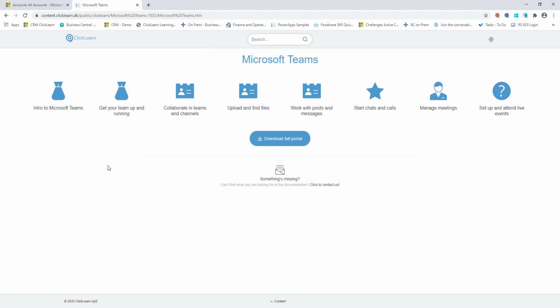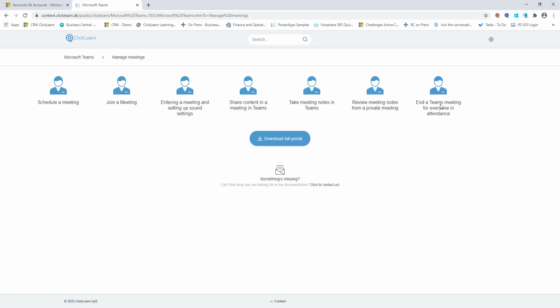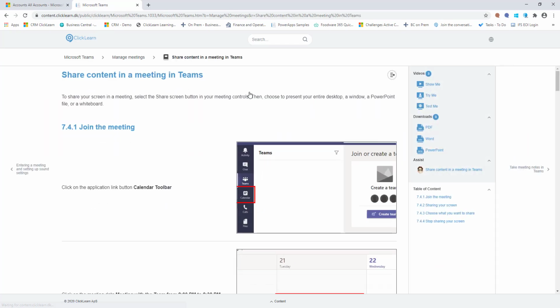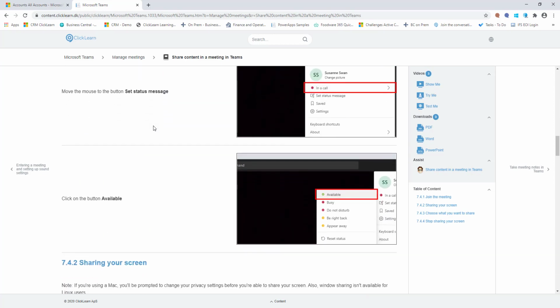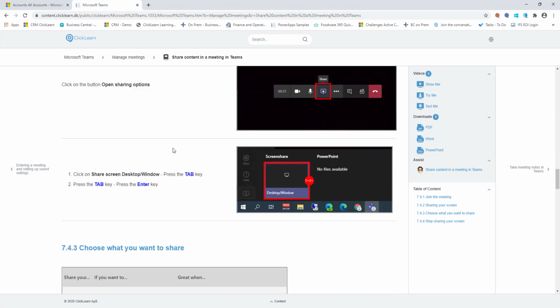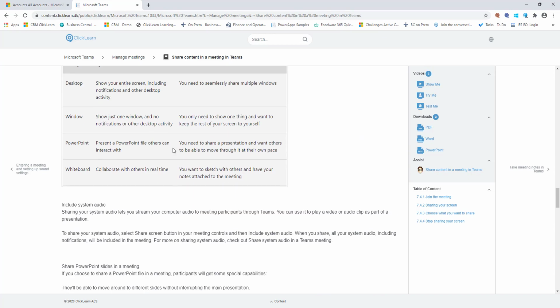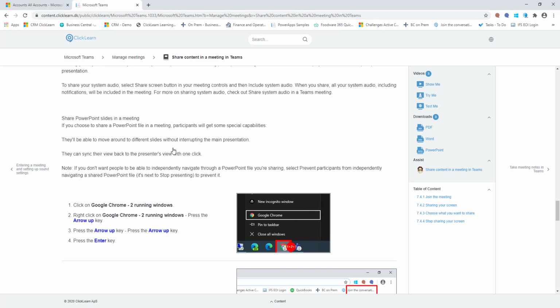As you see here, I have a learning portal consisting of 8 groups. So I divided up all my recordings into 8 groups. If I go into one of the groups, you will see that I have different recordings. And if I go into one of these recordings or work instructions, you see that I get the complete work instruction, first of all, indexed and structured. I get the written instructions on how to access the meeting. And then, of course, when I need to share the screen, what do I need to share? And I've added in additional information of what I need to be aware of.